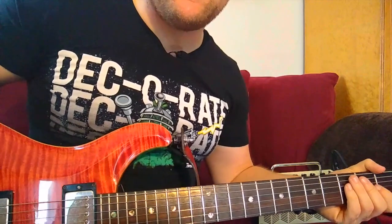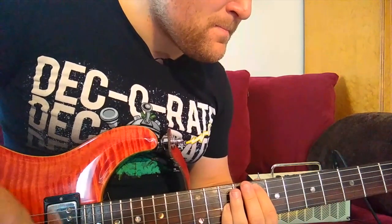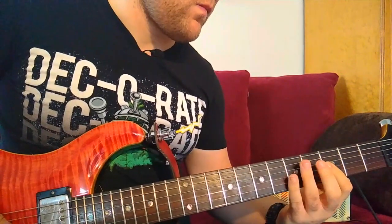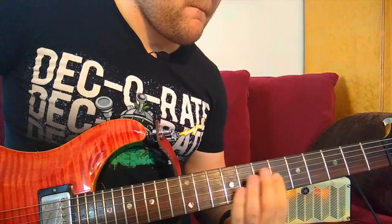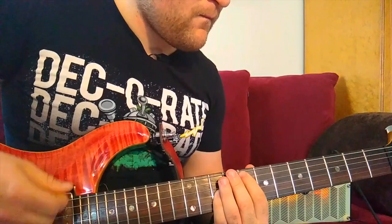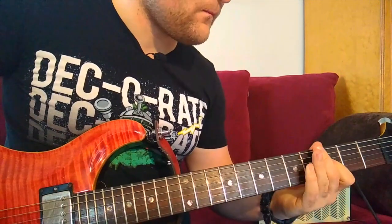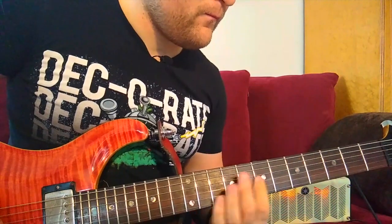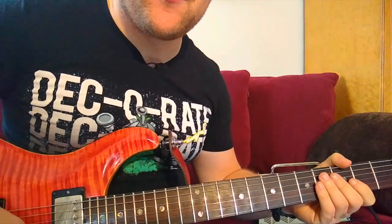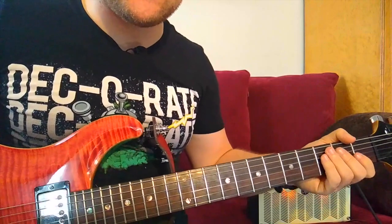Okay, and then let's put the whole solo together slowly. And then after the solo there is also just an upstroke of the open E and open B strings. Okay, and that is the guitar solo to American Idiot.